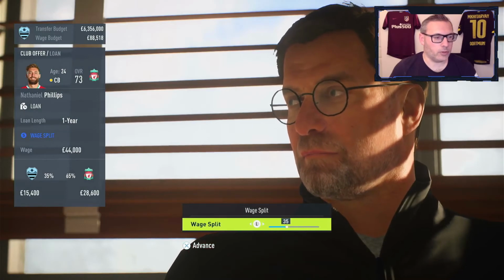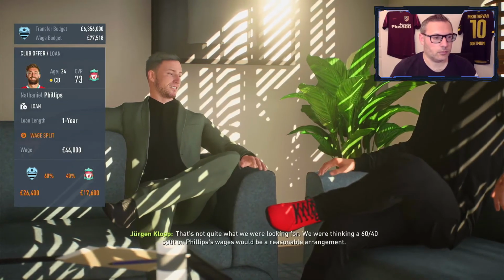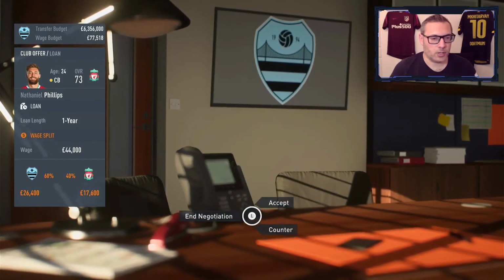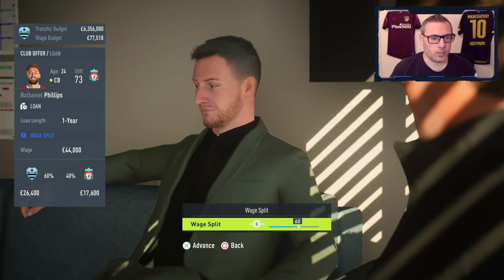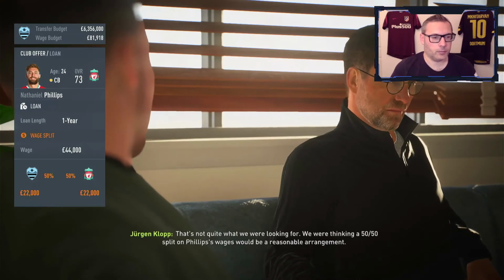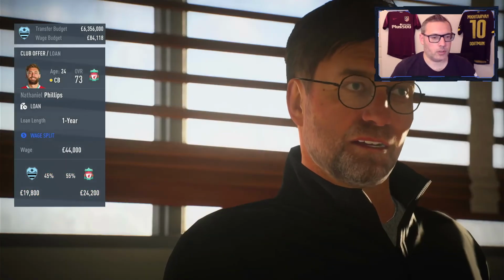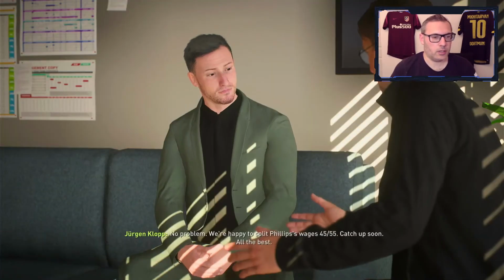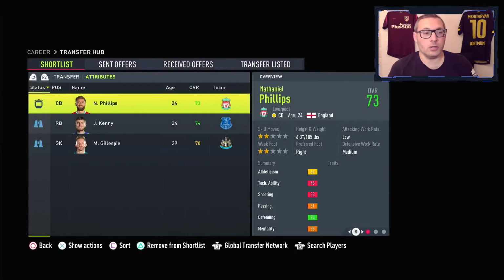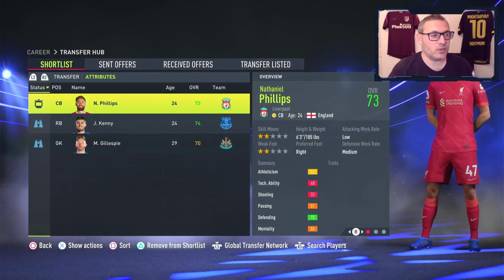I think if we paid about a third, it would be fair. We are, after all, a championship club. Jurgen's not sure about that. He wants a 60-40 split. He's playing hard ball, so we're going to try and meet him a little bit in the middle. Jurgen wants 50-50. We'll try one more time. Get him under 20k and we're happy. So there we go. There's Nathaniel Phillips in on loan there. Our first signing, albeit loan, of the season for Northumberland Football Club.